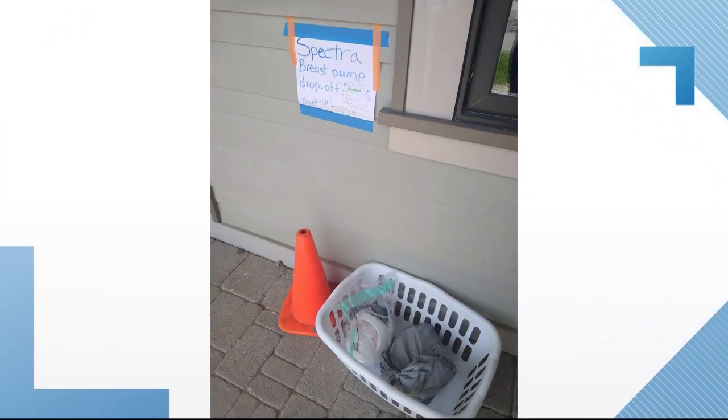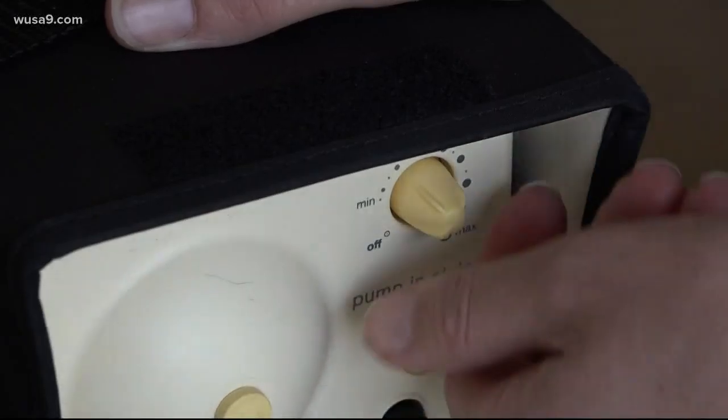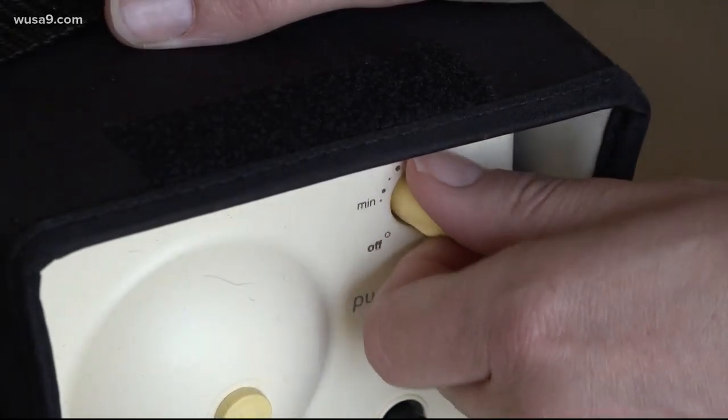We're all looking for opportunities where we can help in some small way. Sharon Curry is a lactation consultant and sent us this picture of donated breast pumps showing up on the front porches of Mothers Group organizers rallying to the cause. If my friends and I can collect breast pumps and drive them over to Southern Maryland and they can be made into ventilators, that's just fantastic.